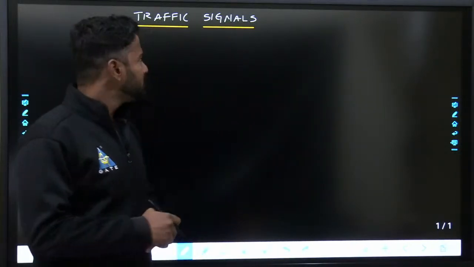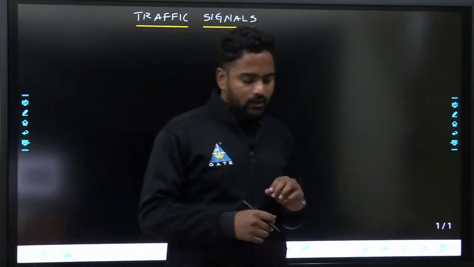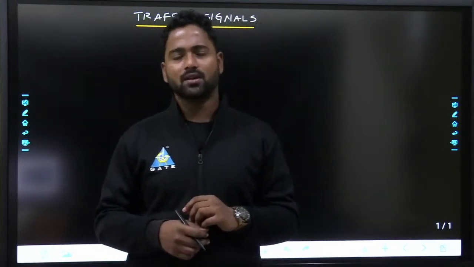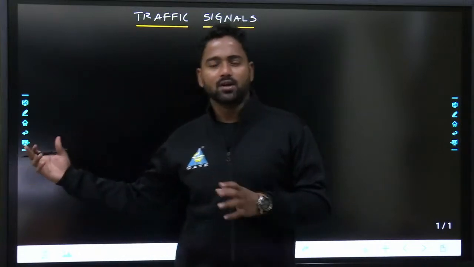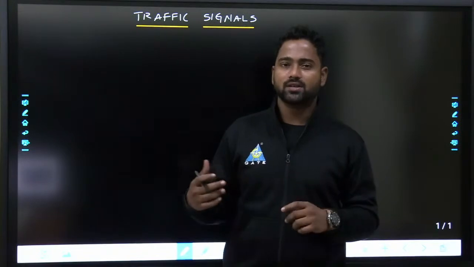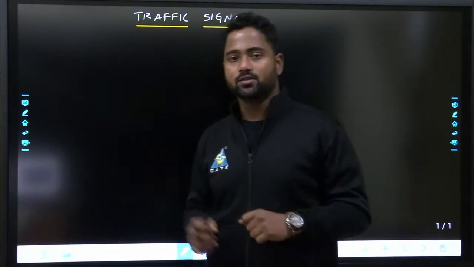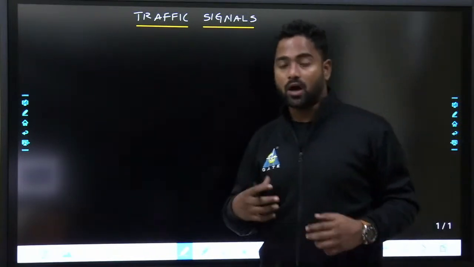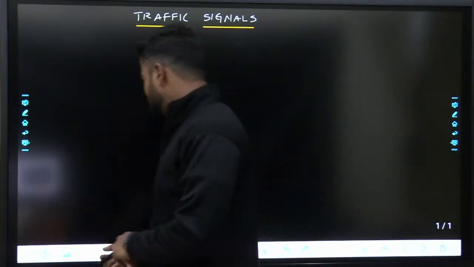So what we were discussing today, we'll be discussing traffic signals. Till now, if you remember in traffic engineering, I started with traffic characteristics and then traffic studies and analysis. We have seen origin and destination studies, traffic volume studies, spot speed studies, accident studies. After that we have seen some relationships and other things. Now we are coming to the output. The output generally we see is traffic signals.